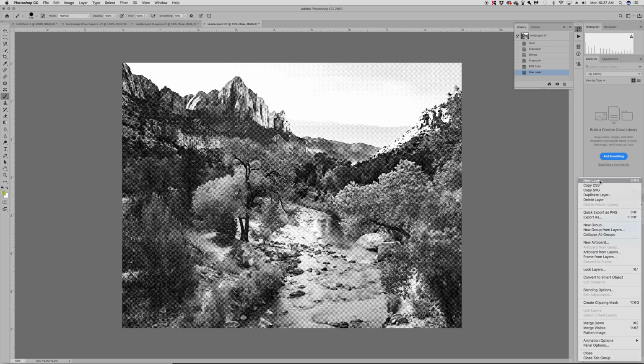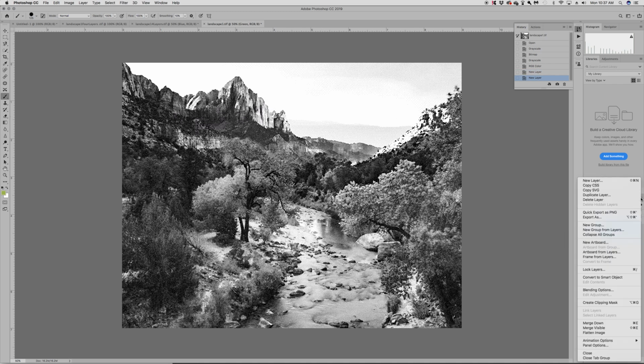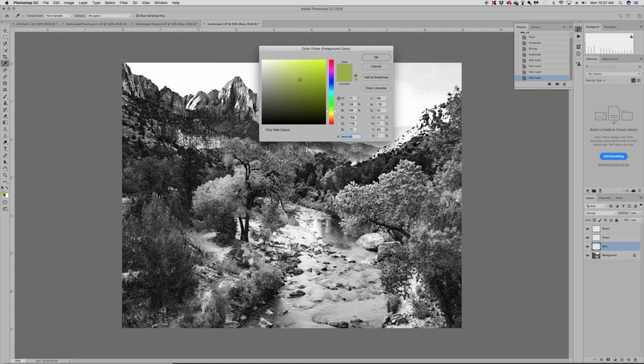Click on the box again, click new layer, and then I'm going to title this green. And then finally, I'm going to create the final layer, which is going to be brown. And click OK. Now, I'm going to work on the blue layer first, so I want to make sure that I can click on blue. Once I click on blue, I can go to the color picker here and select blue. So I'm going to go in the blue range, and I want my sky fairly light. Let's just say I'm happy with this color.